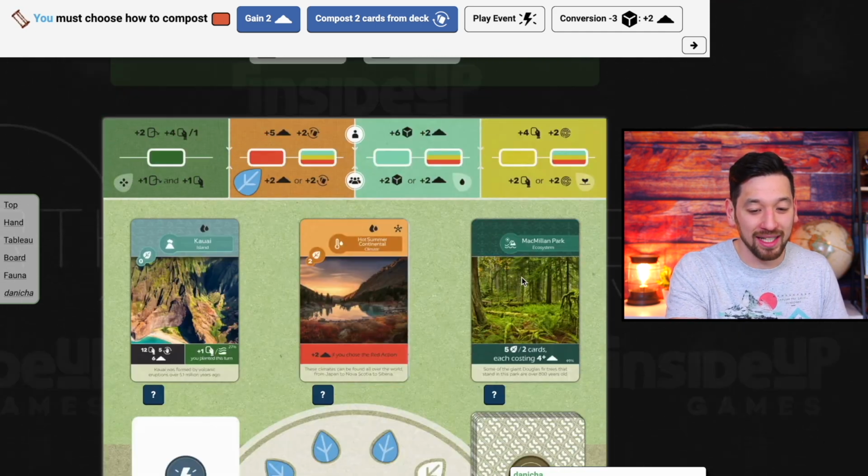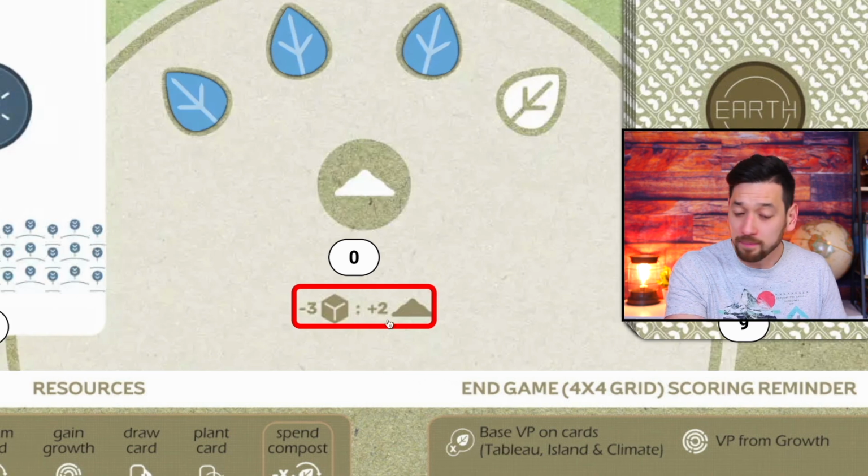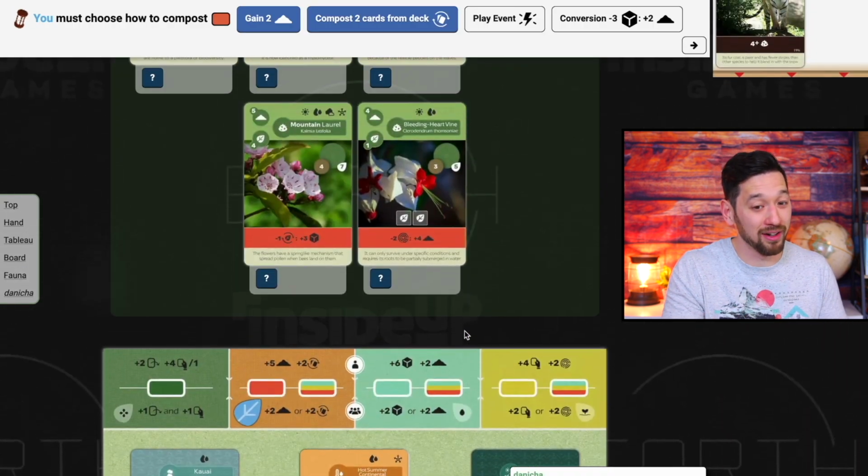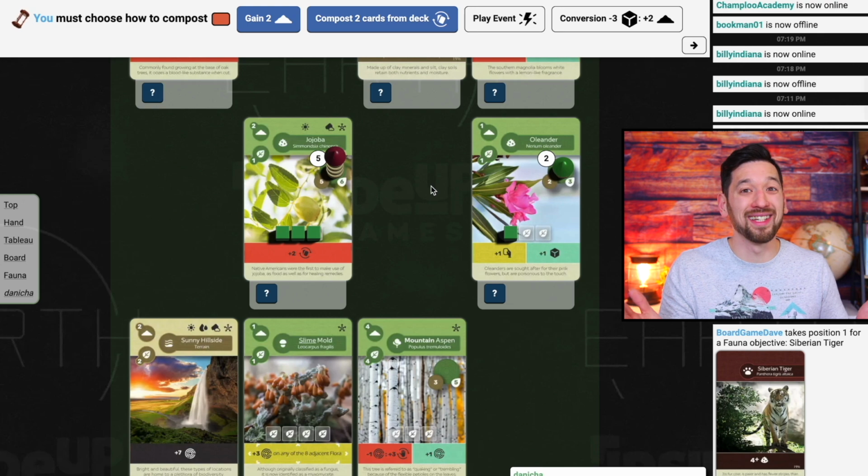And speaking of flexibility, I love that there's this anytime action here where you can discard 3 of those sprout cubes to get 2 dirt. So if you're struggling to get your dirt engine going and you can't afford to plant cards, you just remove some cubes, no big deal, it's great.